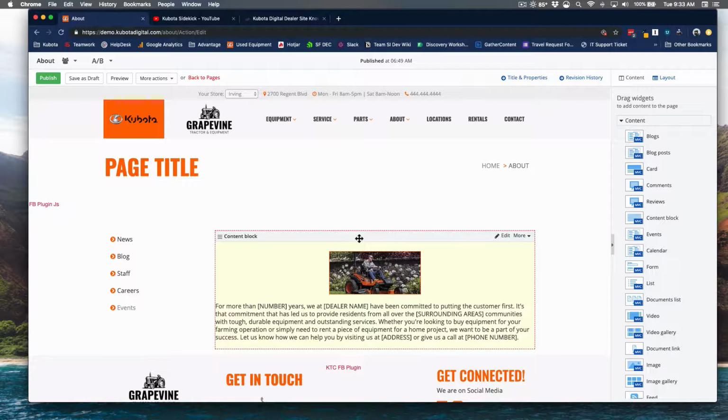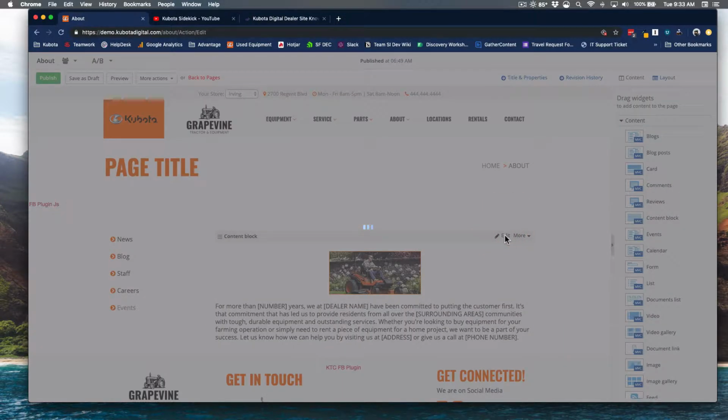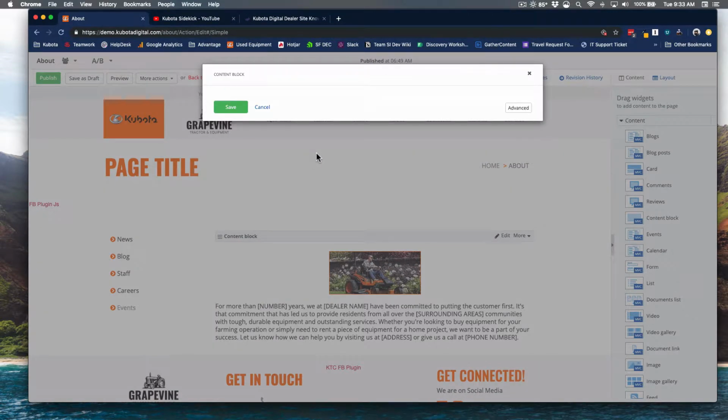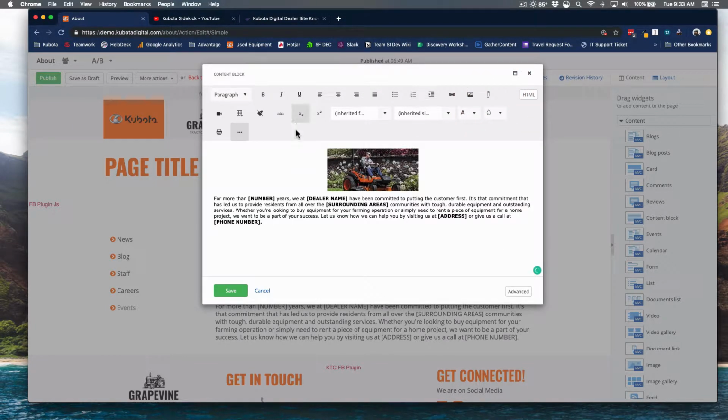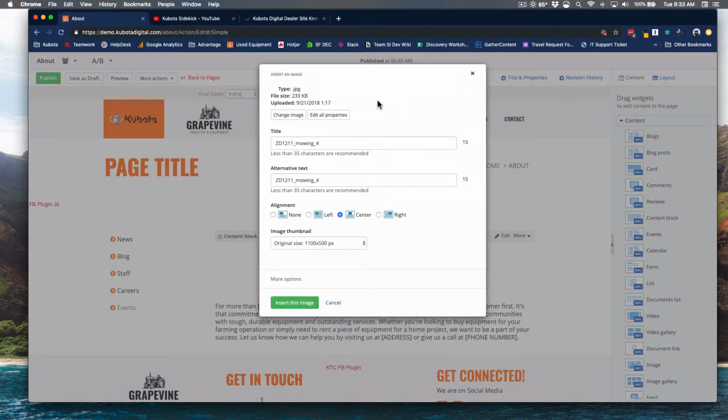You'll notice when I hover over it, it makes an outline with a dotted red line there. If you click Edit in the top right corner of that, it's going to bring up the edit screen for this content. We've got an image in here that we could swap out or delete if we wanted to. To do so, you just click on the image itself, and you'll click up here in this Tools area and click Insert Image. And that's going to bring up the image.